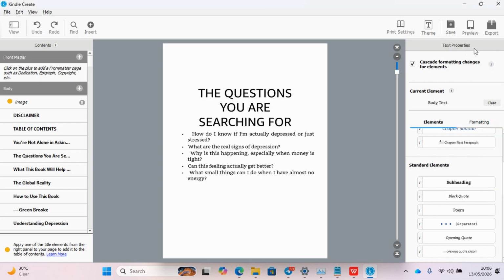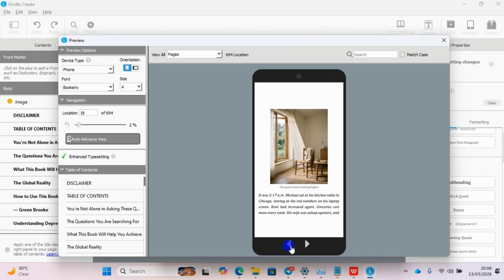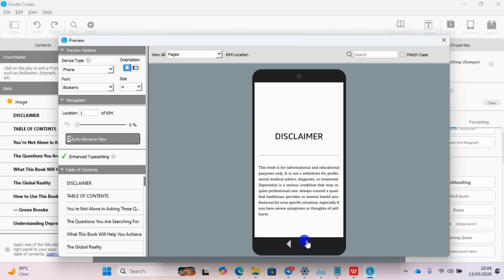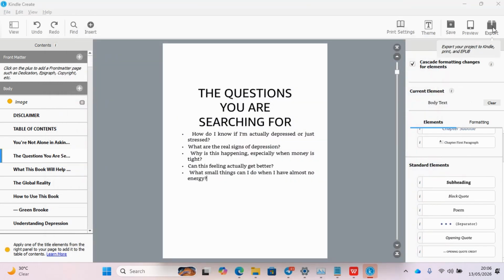So the next thing that I'll be doing over here is, yes, we've seen the preview of how our book looks like. So you see, that's exactly what it looks like. So this is what our book is going to look like. If you don't like it, you can obviously change it and reformat it to look better. Take your time editing the stuff one by one and follow that.